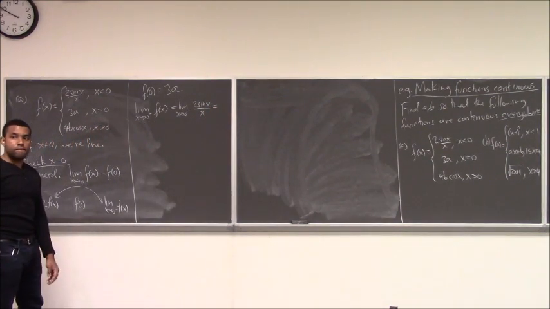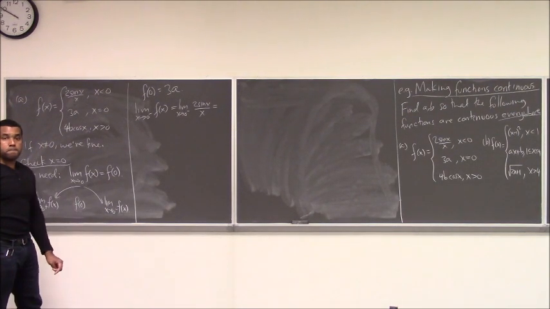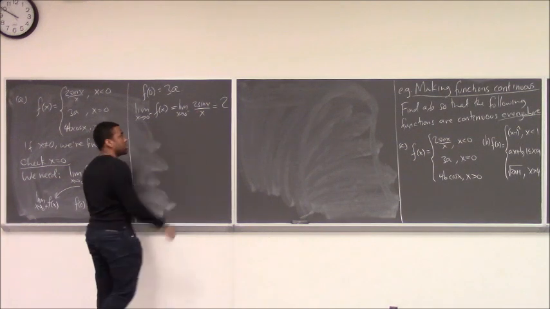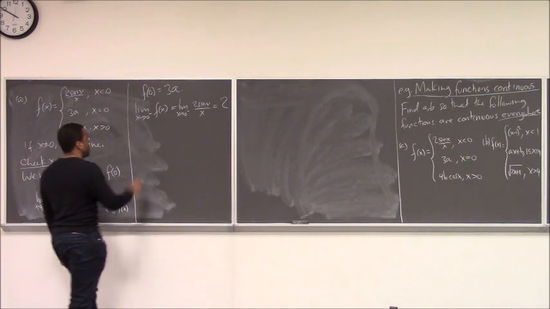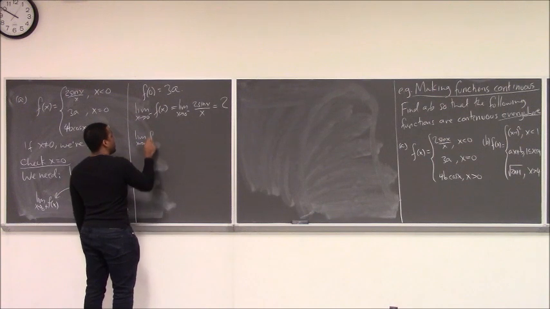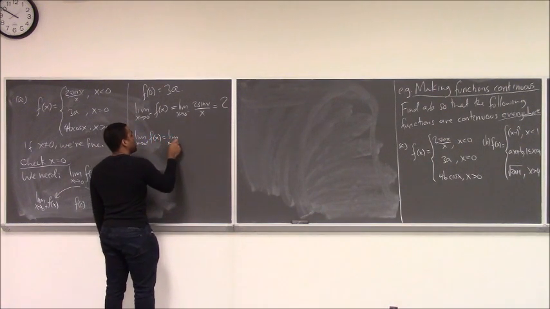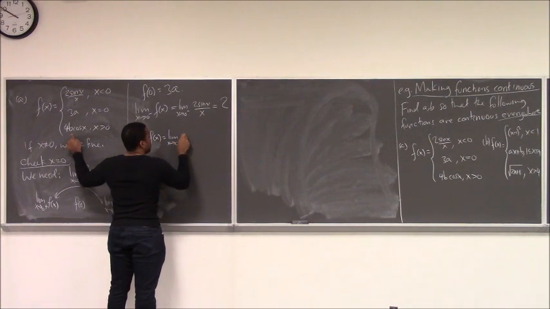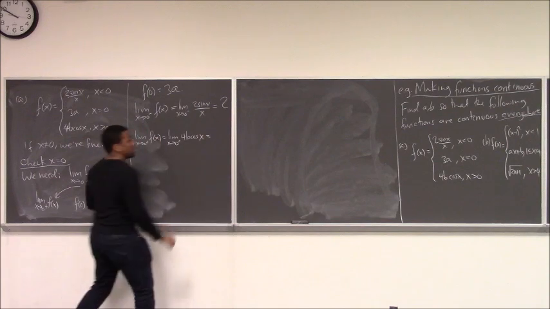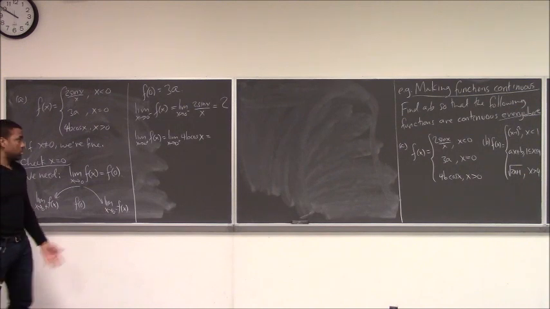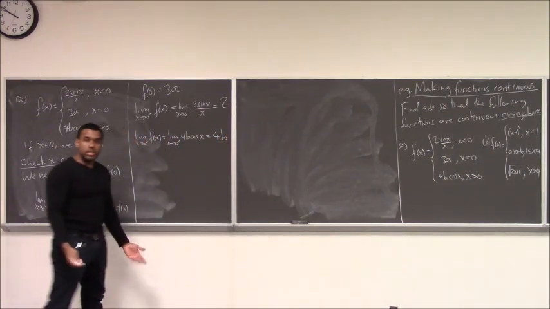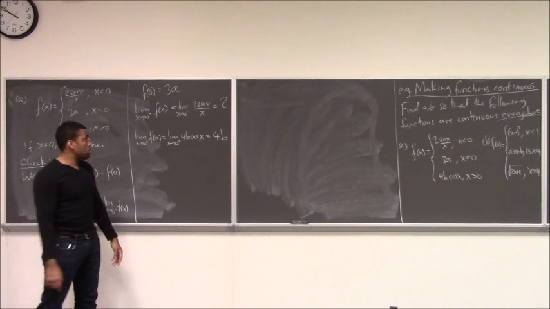What is that limit? Sine x over x as x goes to zero gives us 1. We know that as a general limit, so definitely from the left it should behave the same way. What is the limit as x approaches zero from the right of f of x? This is the same as the limit as x approaches zero from the right of 4b cosine x. Yeah? 4b. Right? This has the plug-in rule. You can plug in x equals zero, cosine of zero is 1, so the result here is 4b.